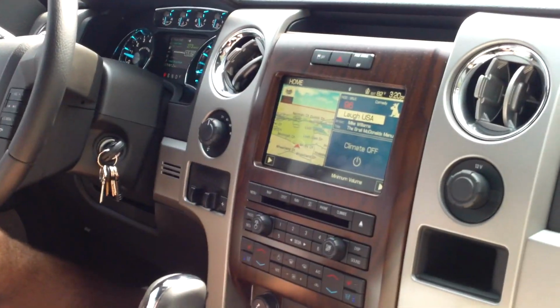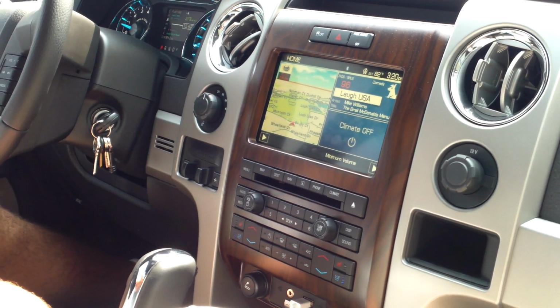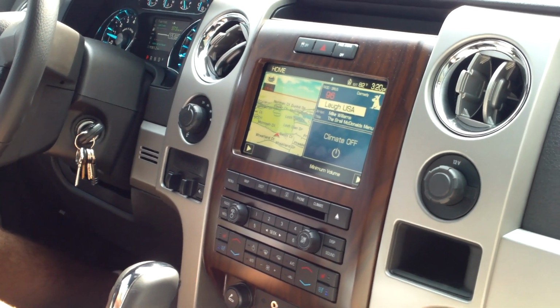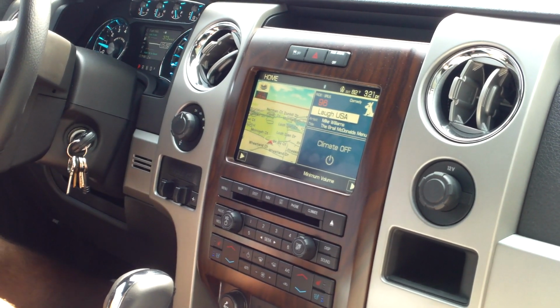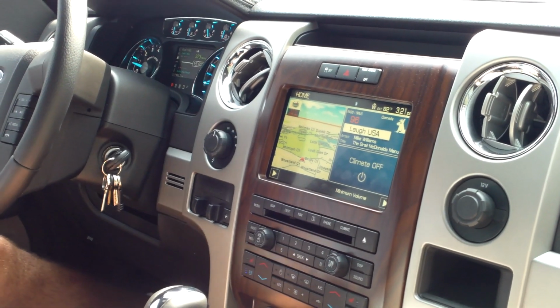Back seat, nice and big. You can actually have the seat all the way back and fit 3 big guys back there. Seats, as you can see, one folds up. Again, I got the Sony edition on here. I don't think it's anything better than the other editions that I've seen in Dan's truck. Plus with the Sony, you've got the subwoofer in the back under the back seat. So that does take up a little floor space on there. I don't know why they didn't put it in the compartment down below, but they must have something else down there. So that's basically our quick rundown of the truck.